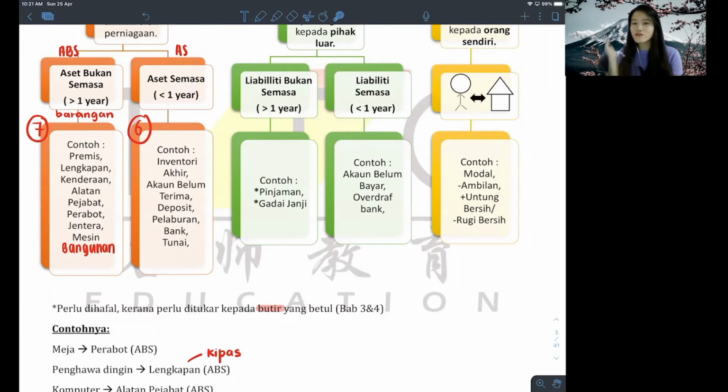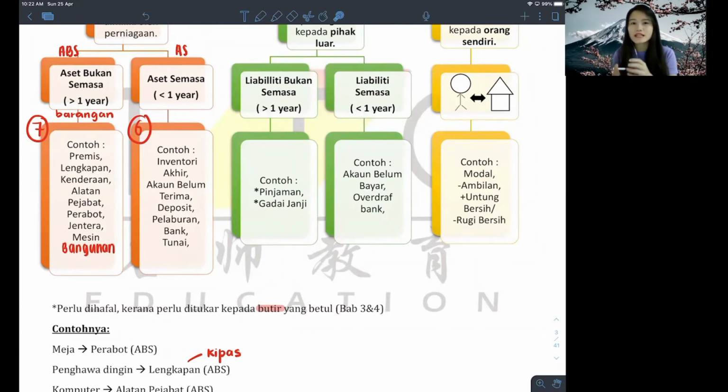So example, I give you an imagination, okay. Right now, I'm handing you a piece of 10 ringgit note. So you will be very happy because you get free money. But can you guarantee that you can keep this 10 ringgit for more than a year? The same 10 ringgit for more than a year. Not to say that I tell you, okay, please keep it for a year, so you purposely keep it. But I just hand it to you and you can freely use it. But will you keep it for more than a year? No, because money can be used anytime. I can buy anything I want with the piece of money. So asset semasa is this kind of concept.